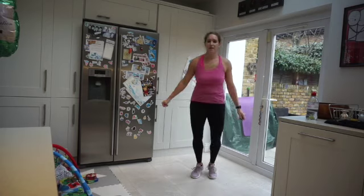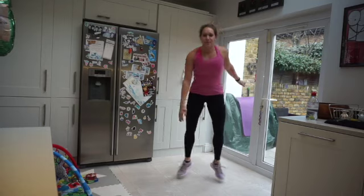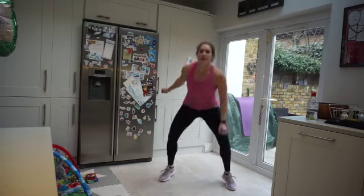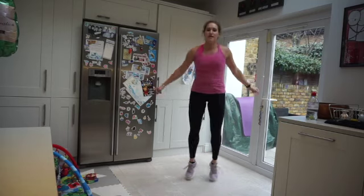Jump in that squat. Go big or go home. Ready? Come on, don't use that hand to help. Get low, get low. Awesome. Come on, 10 seconds to go. Right, 10 seconds.